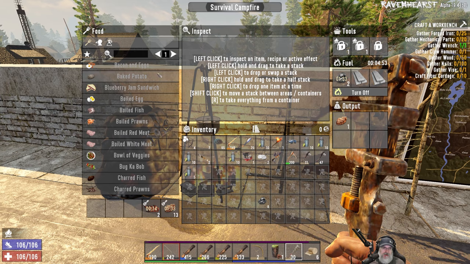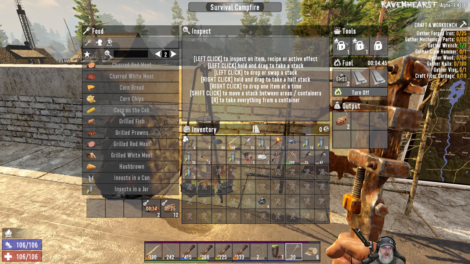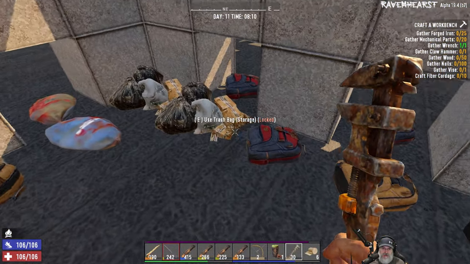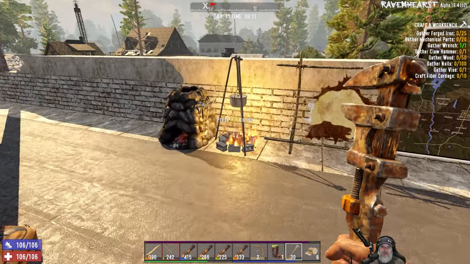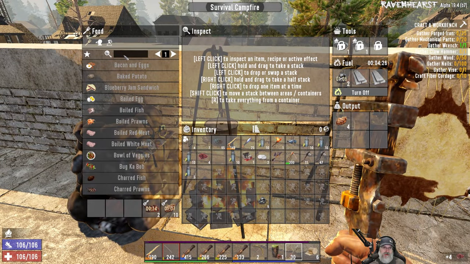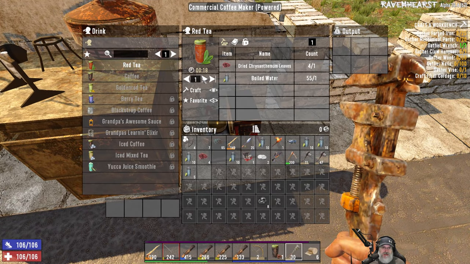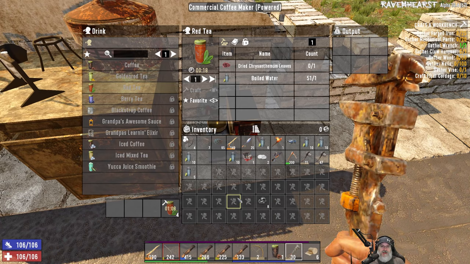But how many prawns does it take to make grilled? Oh, right here. No, not grilled, charred. Here, it takes 4. Okay, so I thought it took 5. So we're still one shy, even with those. Okay, so let's grab these right now, and then we have to do that in here too, right? No, coffee maker, right? Okay, coffee maker, red tea. There you go. All right, all of our food and beverage problems have been solved, finally.